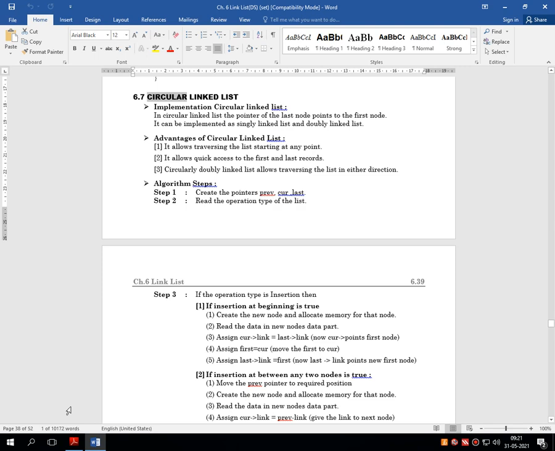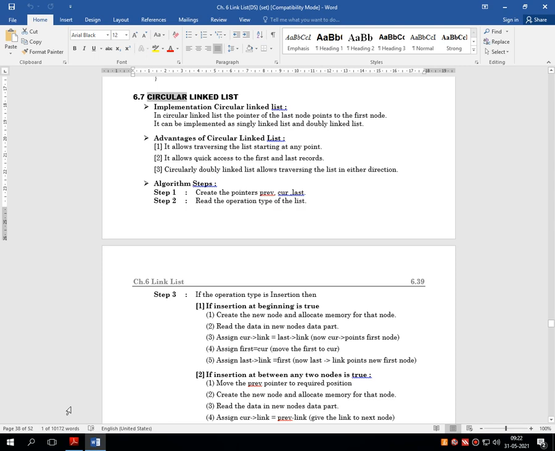In the theoretical concept of circular linked list, the first thing to consider is the implementation of circular linked list. The implementation says that in a circular linked list, the pointer of the last node points to the first node, and it can be implemented as a single linked list and also a double linked list.